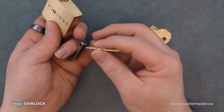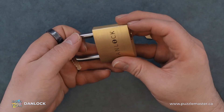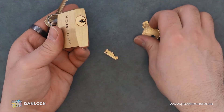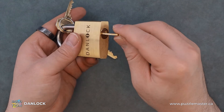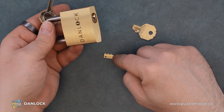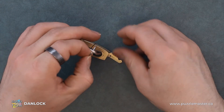Now we can put the key on it — put the key ring. Currently the lock is in an open state so we can close it now, but it's not locked. Got to turn this again, but we don't need to insert this little part to do so — we actually only need this chunk of the key. And we are now locked again. If we want to open it, we'd have to shove this back in there, but we don't want to do that. Now we've solved this puzzle and we'll just put it back on the key ring.